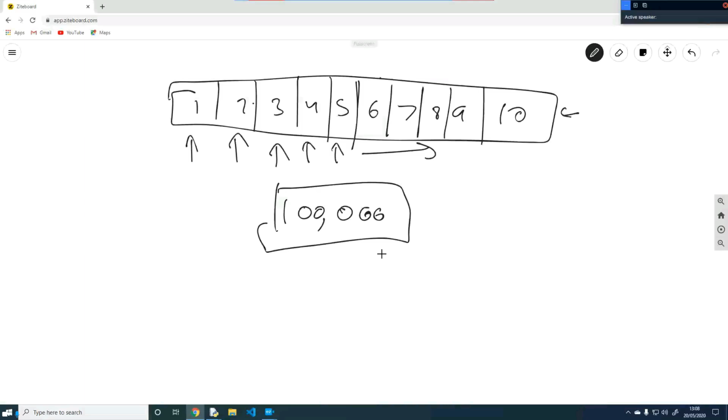So that's linear search. As you could imagine, linear search is very inefficient for very large arrays or very large data structures. Let's say these were all names, and this is a name starting with A, and this is a name starting with Z. Let's say you had 100,000 of these. If you wanted to find someone whose name started with a Z and they were all the way at the end, linear search will take forever in computer time to find that and tell you if it's in the database or if it isn't, or, if it is, what position it's at.